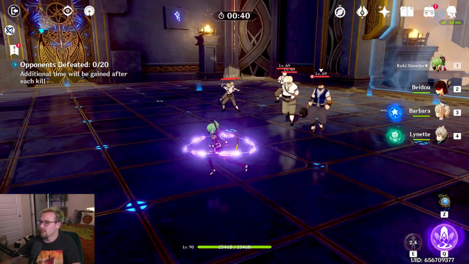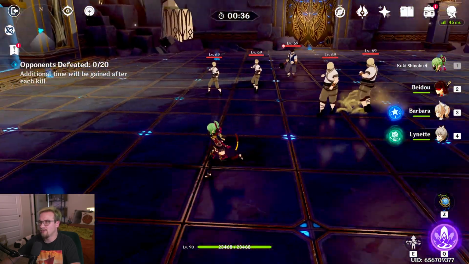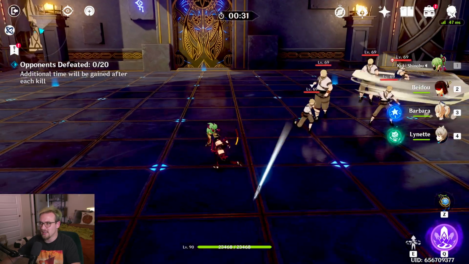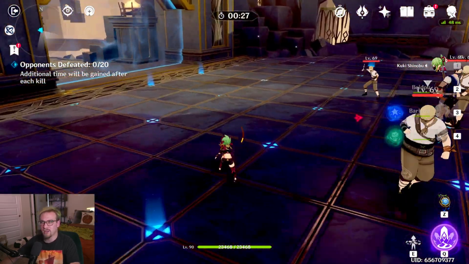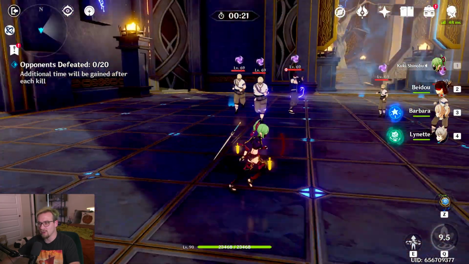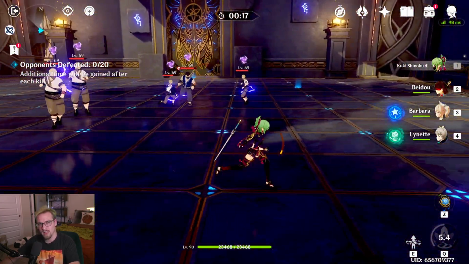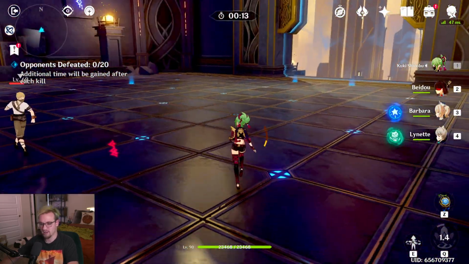So now we're going to talk about her burst. Her burst is going to summon this kind of AoE field that's going to do electro damage to anything inside of that field. Now, I am C1, which means that my field will be bigger than the normal field. And this does damage based on Kuki's max HP. So she is normally an HP character, where that's kind of the stat that you want to focus on.